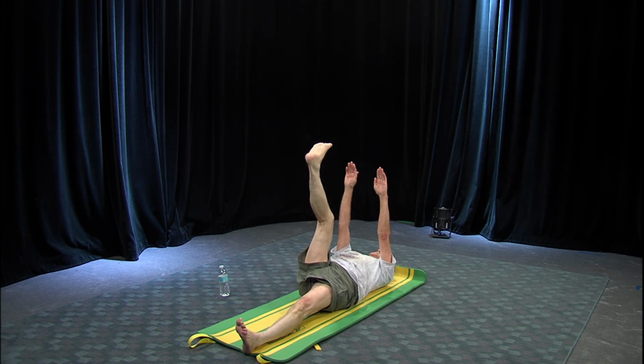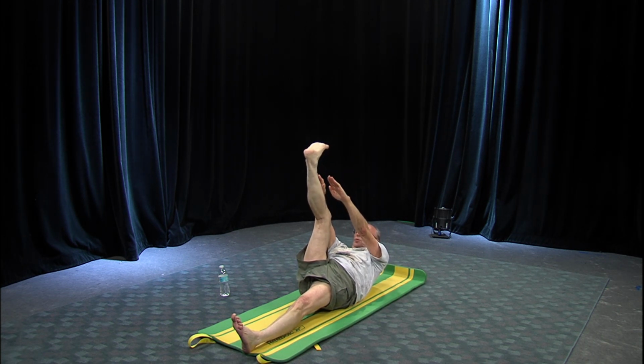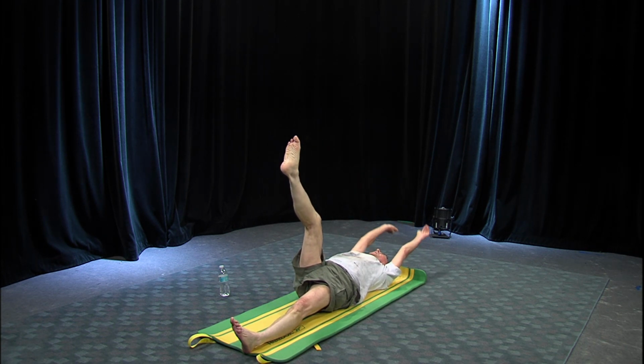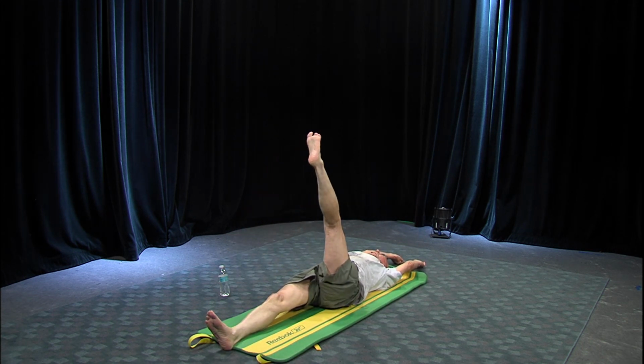Arms come up. Go up, try to touch your toes. And down. Up, touch your toes. And down. Touch your toes. And down. Touch your toes. And down. One more. Touch your toes. And down. Right leg down, left leg up.